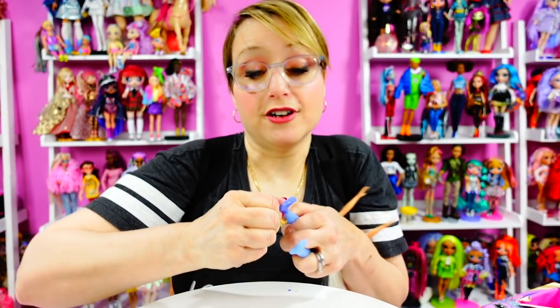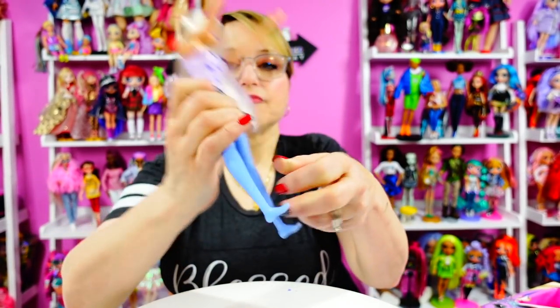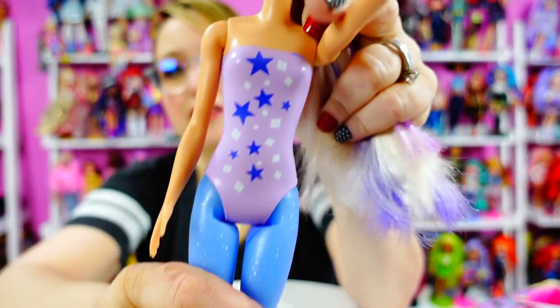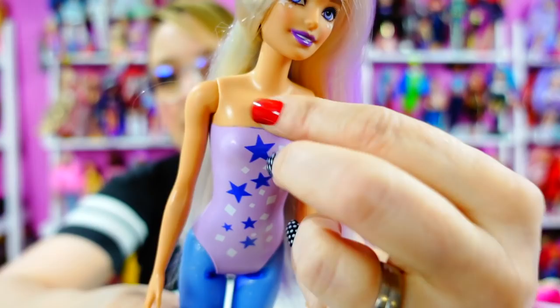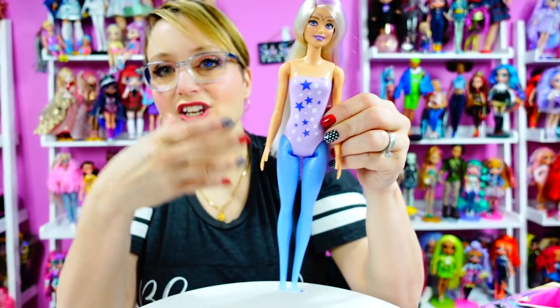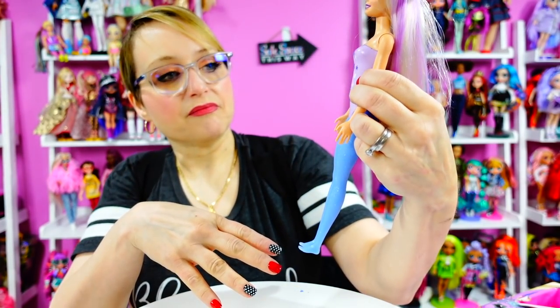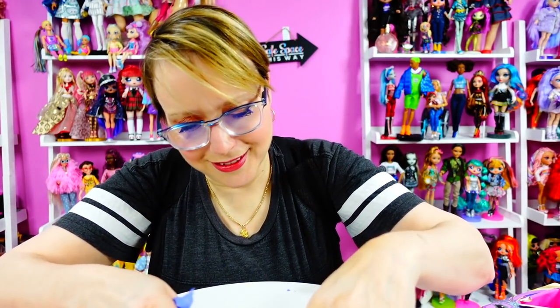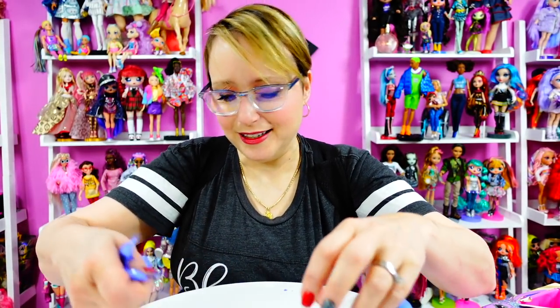I'm trying to get the foot off. This is making me crazy. I got it! All right. So now I've peeled off the stuff, which is nowhere near as exciting. Oh, sorry, I missed a spot. This is what she looks like with her stuff peeled off. So she has blue legs. She's very cold. And she's got this bodice on, and then she's got a stripe of purple hair. I don't even want to open the other one. I think that's getting donated.